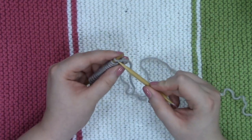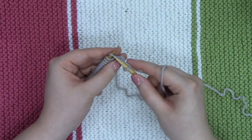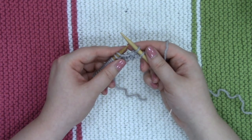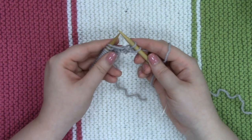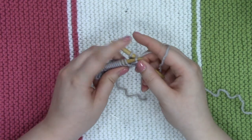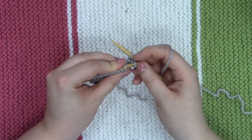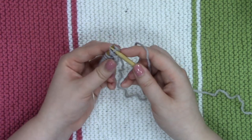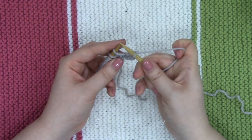So what you're going to do is you're going to knit 2 stitches. 1, 2. And I like to keep these kind of loose so I don't pull them as tight as I would if I was just regular knitting. So I have 2 stitches on the right hand needle. I'm going to take the tip of the left hand needle and take the very first stitch that I made, and I'm going to pull it over and off of the right hand needle. So I'll show you. So see, I'm going into the first stitch. Here is my second stitch, and I'm going to pull the first stitch over and off. Make sure that you keep hold of that second stitch.